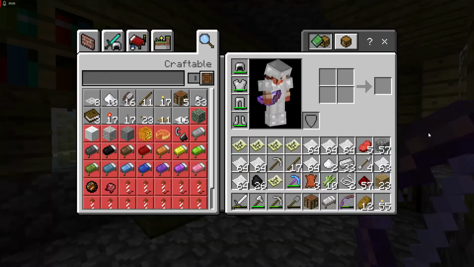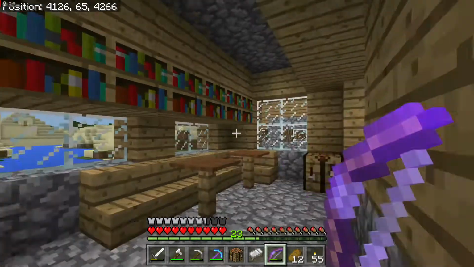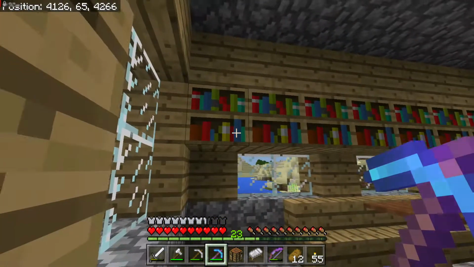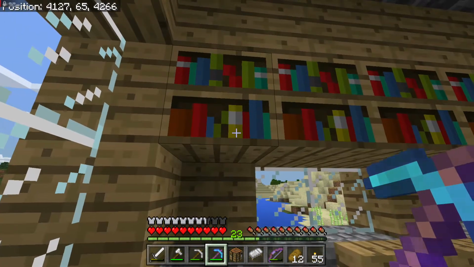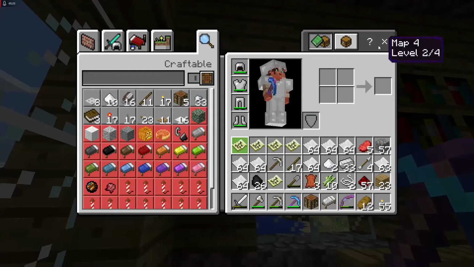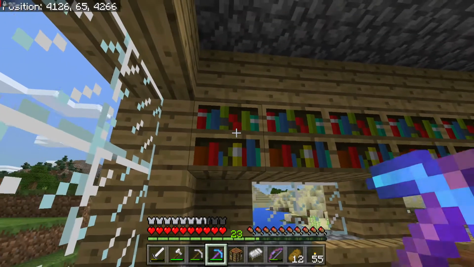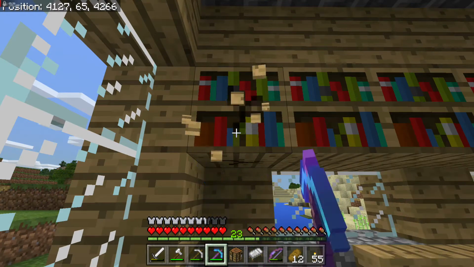Okay, so here is where we're going to use our diamond pickaxe. And the way it works is when we take these off, if you use a regular pickaxe, all it would be was some books. Some books would fall down. But if we use our special diamond pickaxe with unbreaking, silk touch and efficiency, the silk touch should fix it so that these are still bookshelves. Let's try.